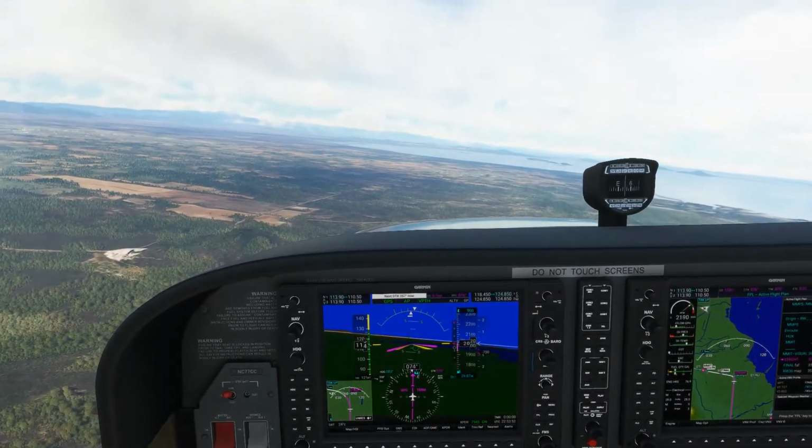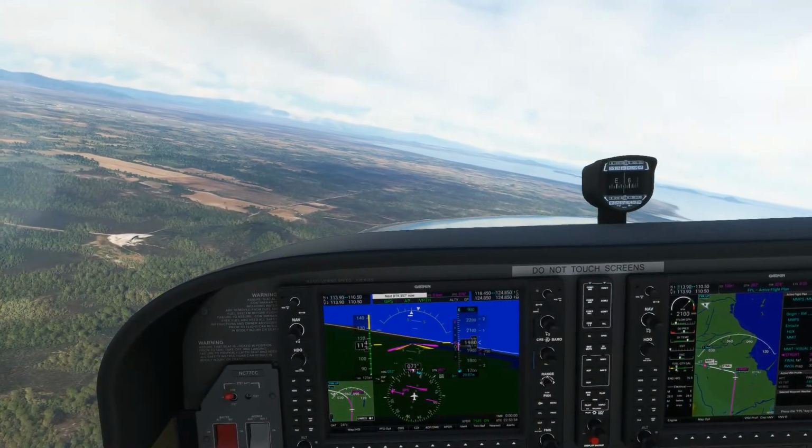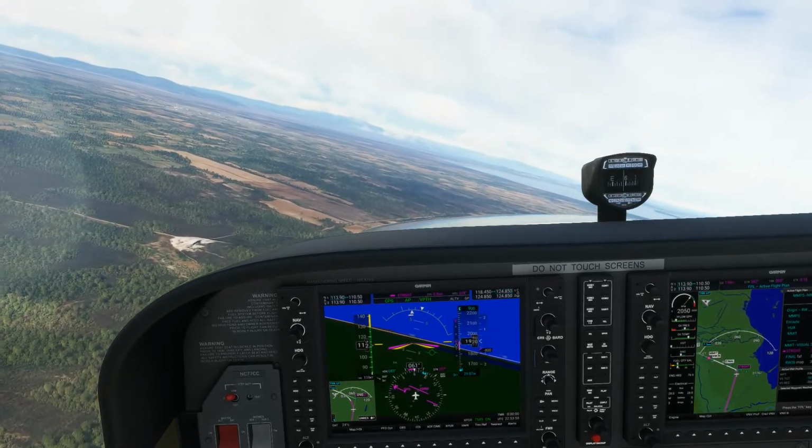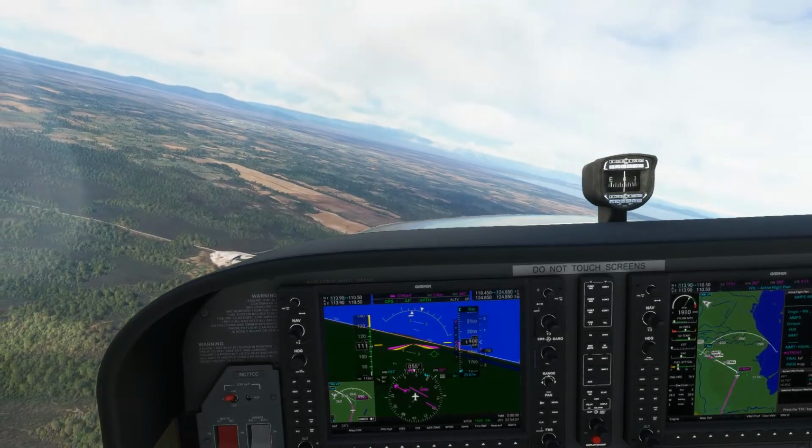Okay, we are now on our turn. Slowing her down quite a bit here.